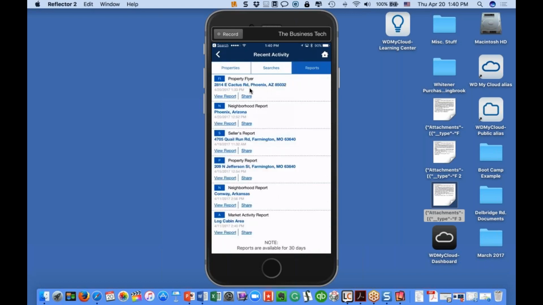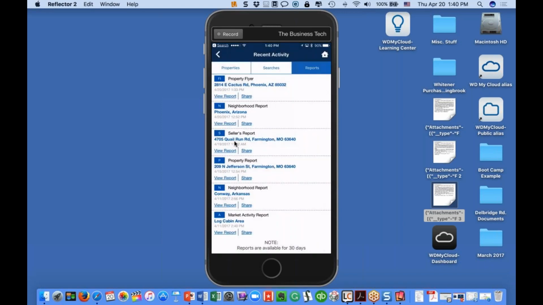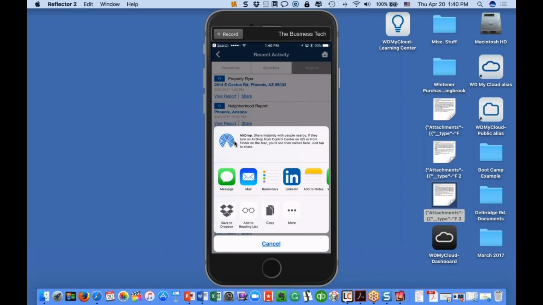Here's the property flyer. So if someone is there at the open house and they want the flyer and I've run out, I can either text message it to them. I could email it to them. Believe it or not, a lot of times if they have an iPhone, their phone pops up and I just send it to them via AirDrop right there. So there's lots of cool things. Here's the neighborhood report. I can hit share, and I can again share that in a multitude of different ways with the consumer.